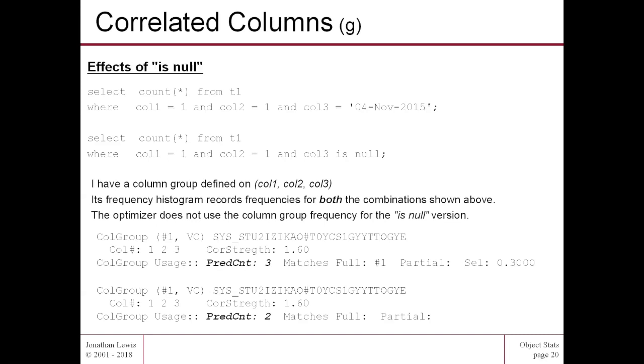So Oracle simply says, you don't have a relevant column group. And in this particular case, as a consequence, it came up with a ridiculous estimate of cardinality and took a very silly execution plan. But most significantly, the cardinality for those 2 queries did not match when clearly there was enough information in the statistics for that match to take place. So another breakage in column groups and correlated columns.